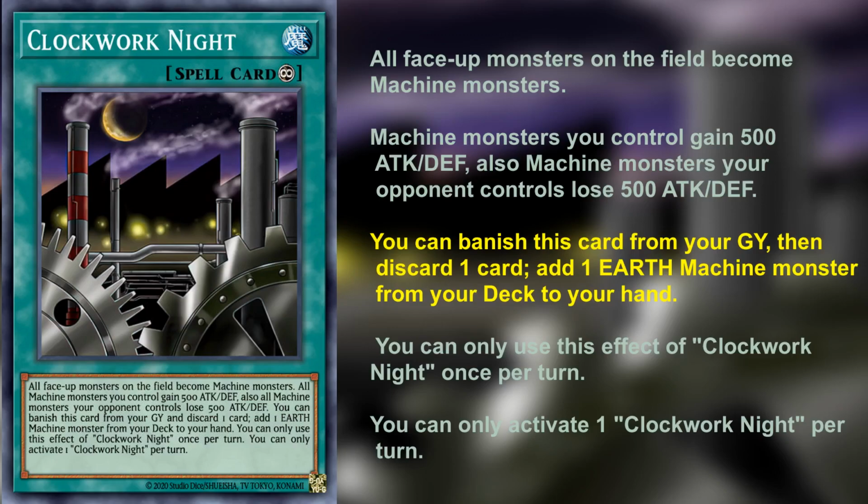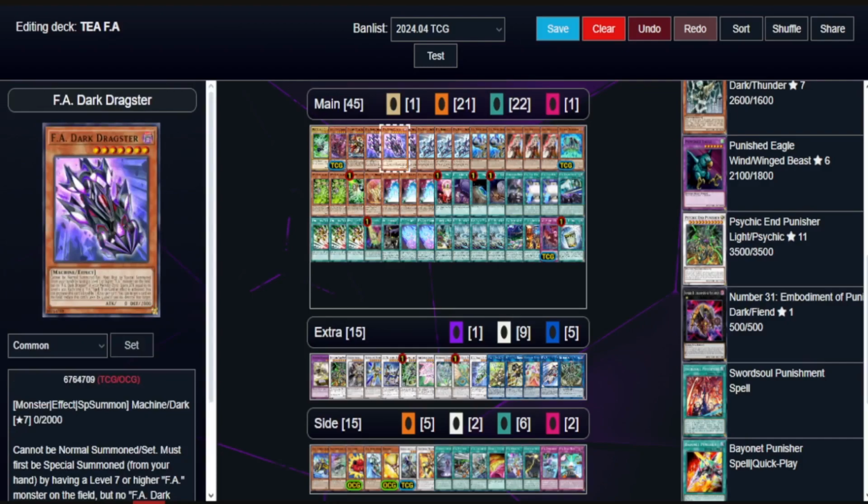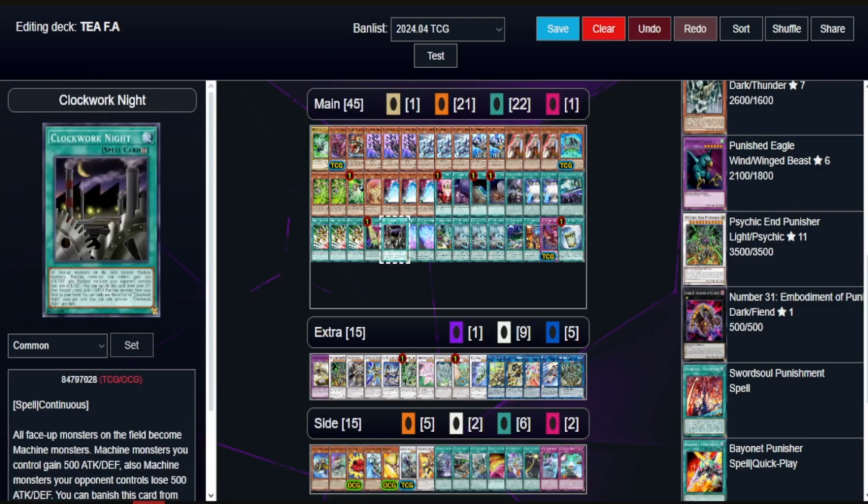You can banish this card from your graveyard, then discard a card, then add an Earth Machine monster from your deck to your hand. You can only use this effect of Clockwork Knight once per turn. Since most of our FAs are machine monsters, we gain extra attack for no reason. It's free attack.